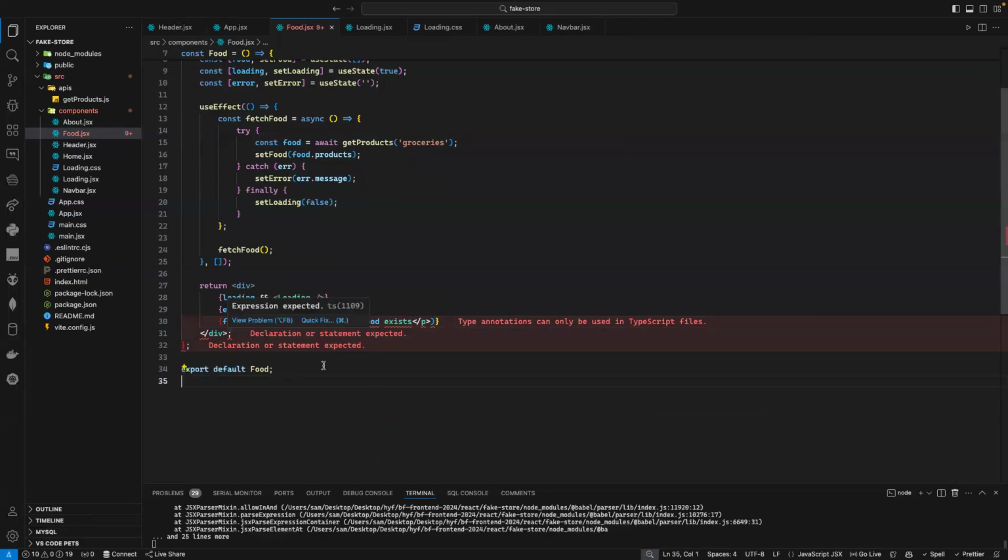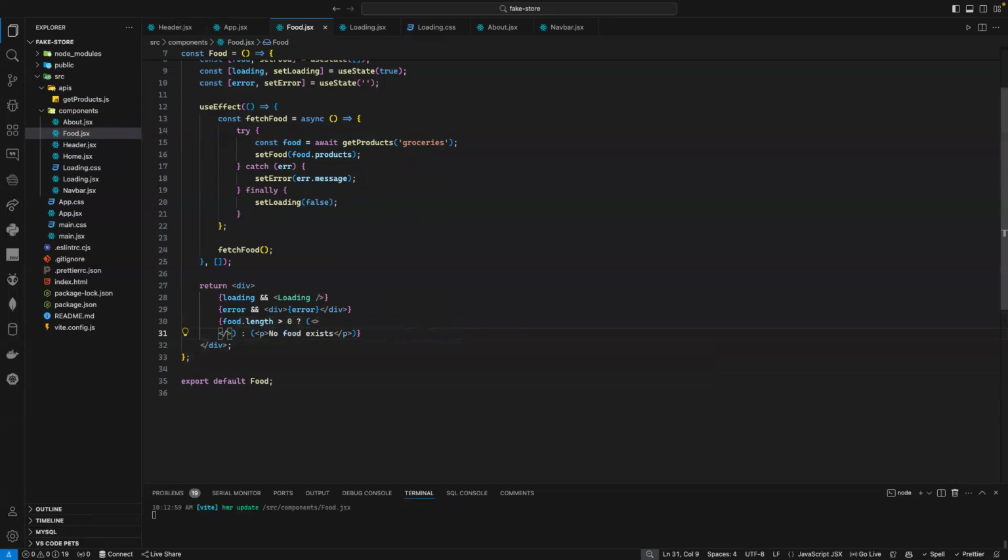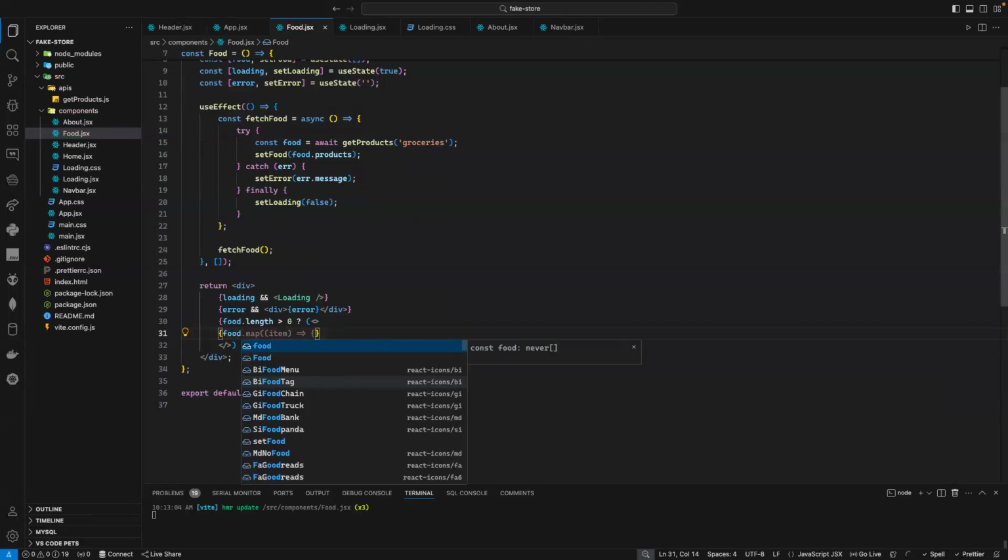But the second one, if I now have them, I can render just a bracket like that. Voila. And now in the bracket I can put JavaScript because I put curly braces. Now I can just say food.map. I need to map through them.